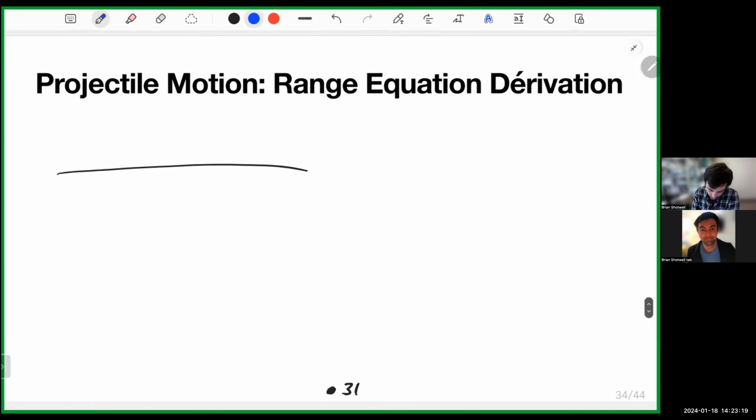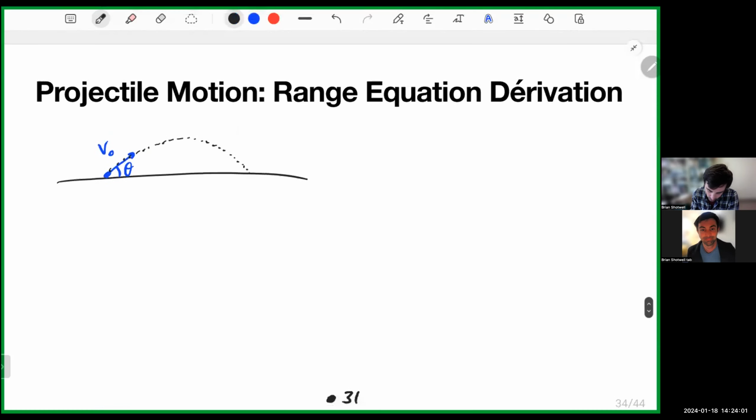So if you have a projectile that's launched from the ground or any height, and it has some initial speed v naught. So that's the total initial speed. It has a smaller x component and y component. So initial speed v naught, it's launched at some angle relative to the horizontal, theta. That's actually all that's given in the original problem. And what it's going to look like is it's going to be parabolic. That's a bad parabola. The parabola is symmetric, so it's supposed to look like, that's a little better. Okay.